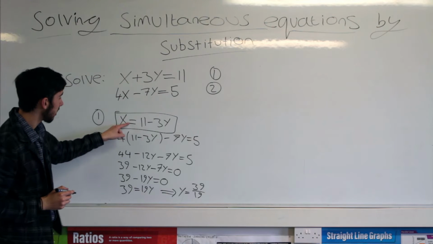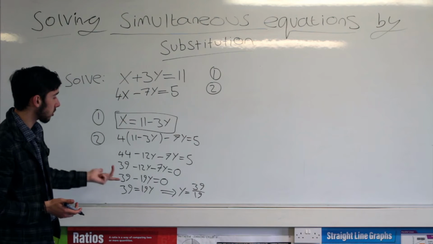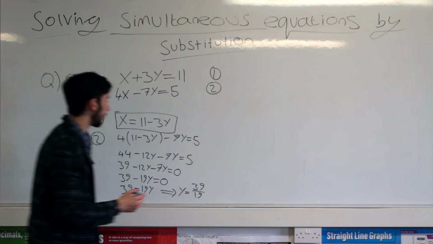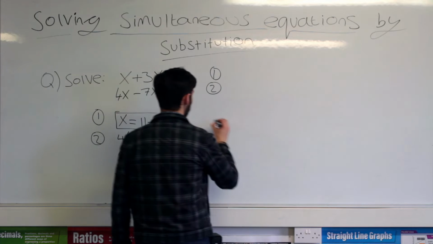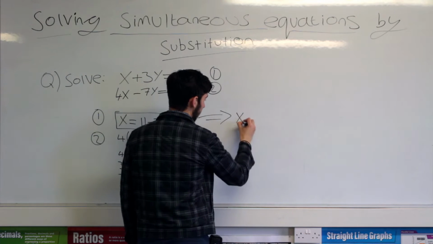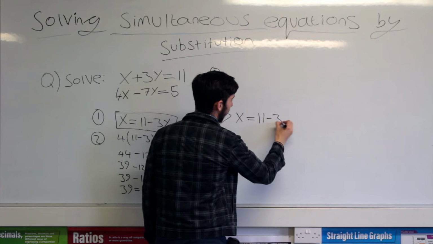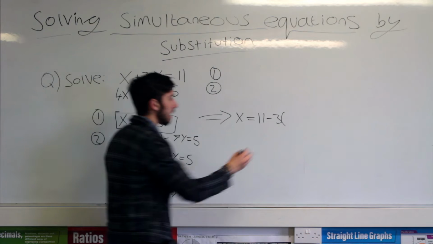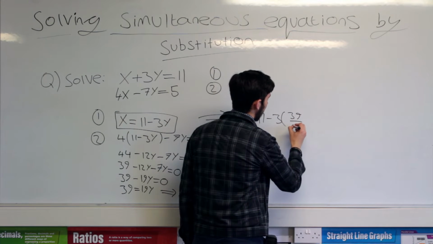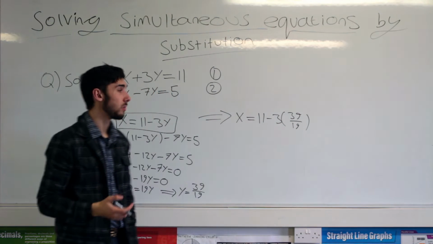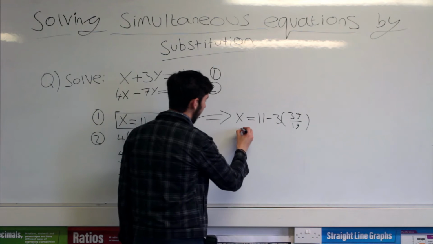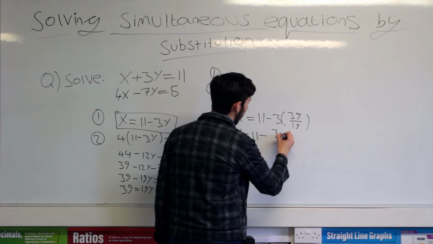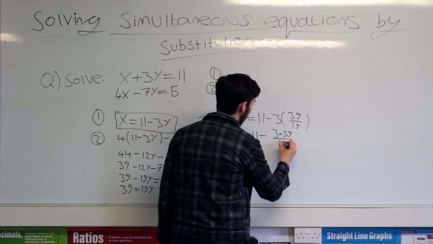And let's substitute, because this is equation 1 in a different way. So let's actually just substitute y, where we see the y there, and we'll be fine and dandy, and then we'll get what x is. So guys, I'm going to say that x is equal to 11 minus 3, and what was y again? Y is that, we just figured it out, 39 over 19, like so. And then guys, we just need to expand that out, okay? So we're going to have x equals 11 minus 3 times 39 over 19.